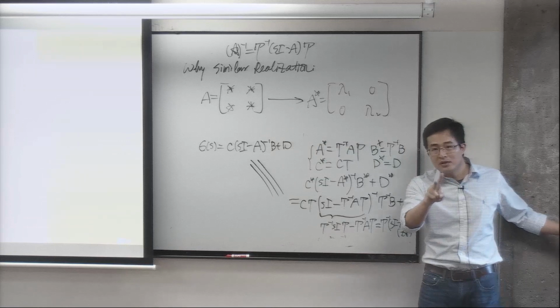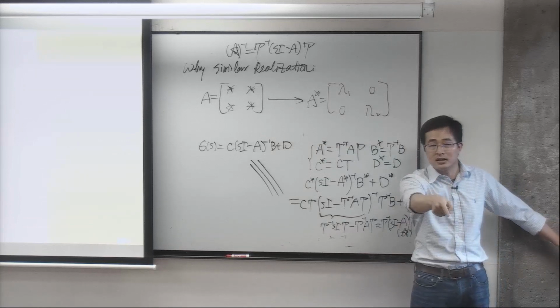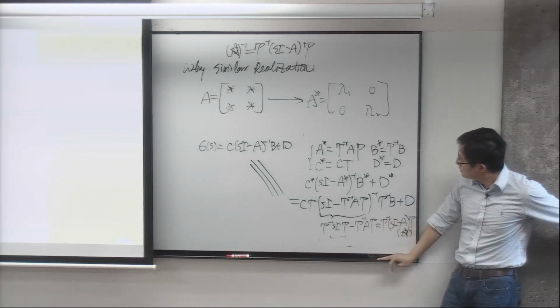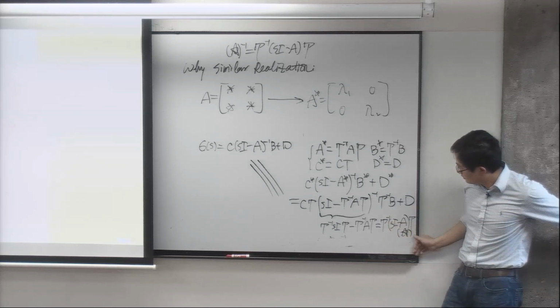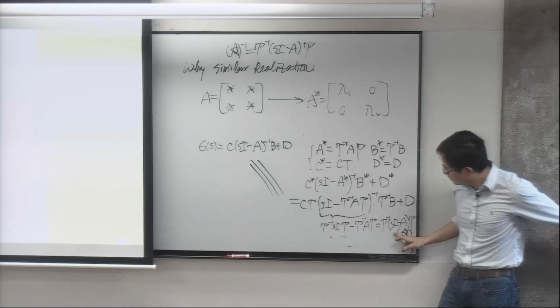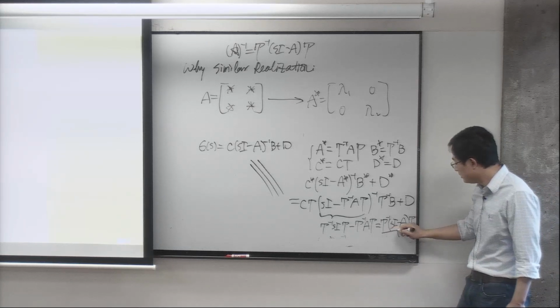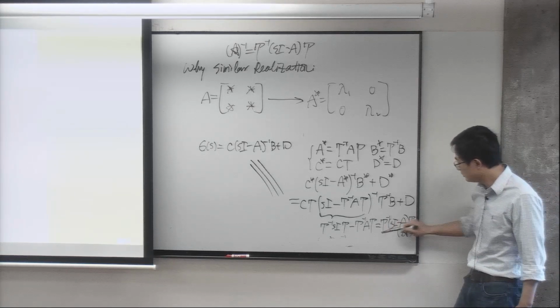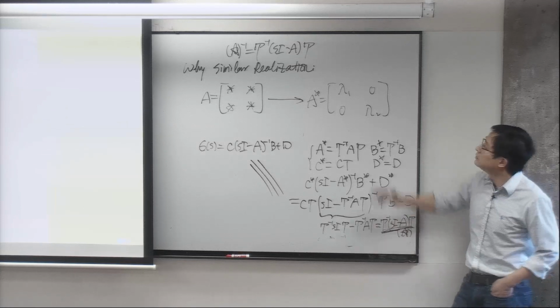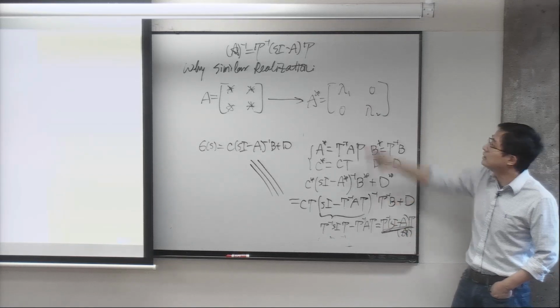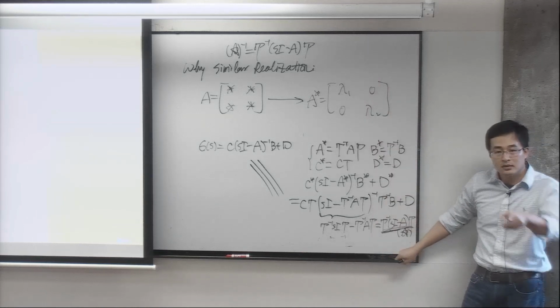So there are two more questions, one from the back and then another from the front. Yeah, it's just a simple notation question. At the bottom right-hand corner, you're saying T inverse times SI minus A times T, and you're calling that star. Yes. And then at the top, you're saying the inverse of star is equal to, I see. Yeah, so the whole thing, I call it star. And then I do the inverse over there. Okay, thanks.